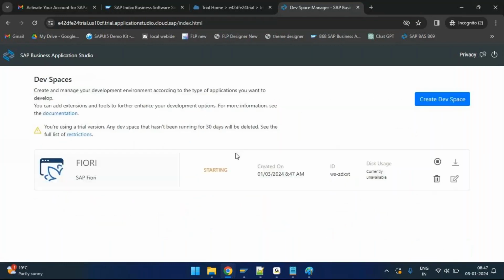Now it's going to create, and it is starting your Business Application Studio with this Fiori development space, the development environment, you can call it. It will take a few seconds to come to the running state. It is in the starting state. Once it comes to the running state, we can open our Business Application Studio, which is suitable for Fiori development.